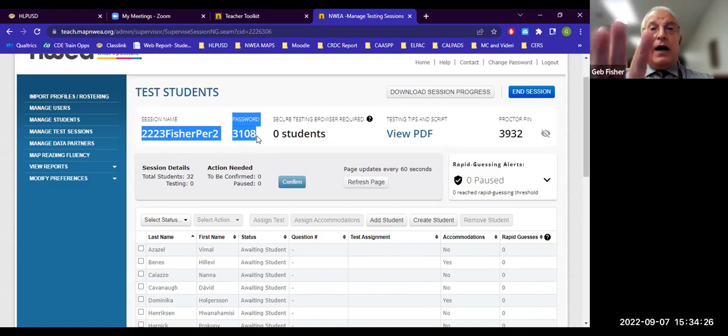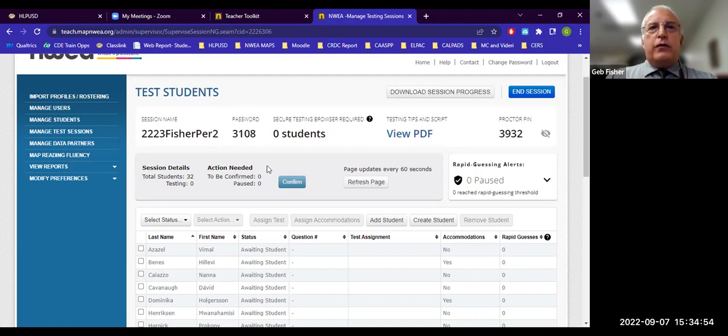I realize as I say this, for kinder, probably some of the first grade classes as well, you probably want to do this in a small group instruction setting, and you will do this process for the youngers, since actually using the keyboard and identifying all the symbols and knowing where the letters are might take a lot longer in a whole class environment. Your discretion is absolutely respected in whatever you need to do. For the older students, put session and password on the board so they're ready to go.